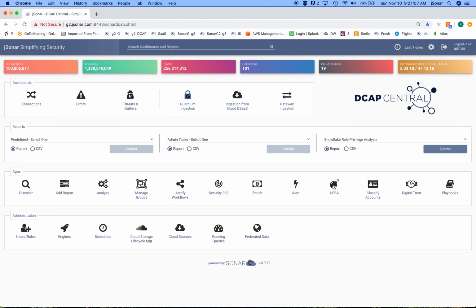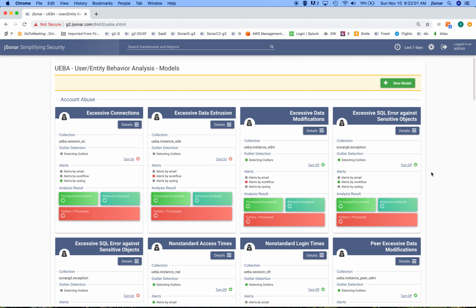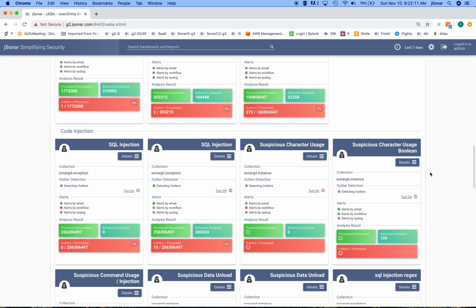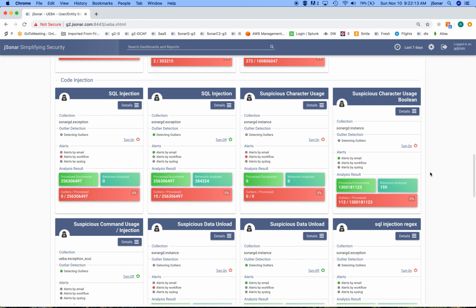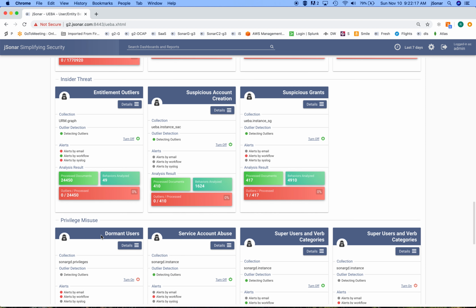And then finally, there are a set of Yuba engines that go and analyze all this information that's coming from Snowflake, whether it's for identifying threats or even for security hygiene. So, for example, there's a Yuba engine that looks for dormant users.